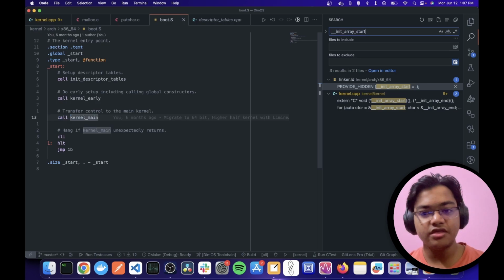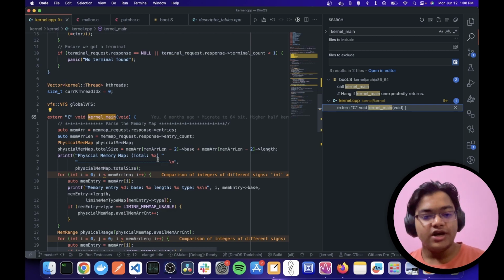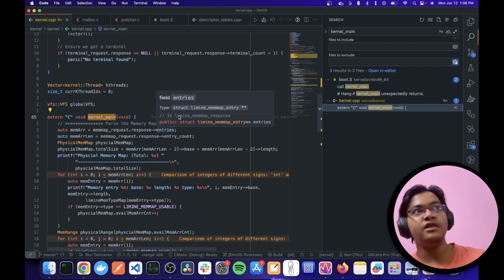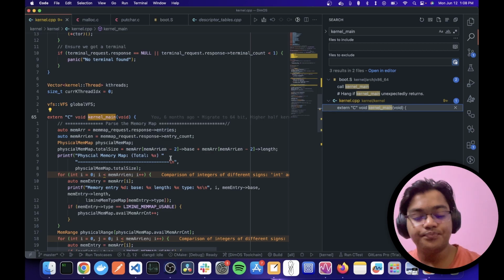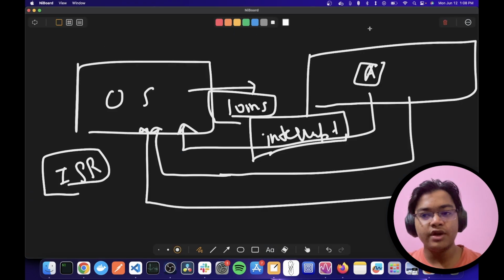Let me just change this. Okay, so kernel main. Here's the actual entry point. Now I want to write an operating system. An operating system's most important duty is to provide an API to interact with the hardware, right? So it needs to know how to interact with the hardware. Here are a few very important pieces of hardware that we cannot ignore.